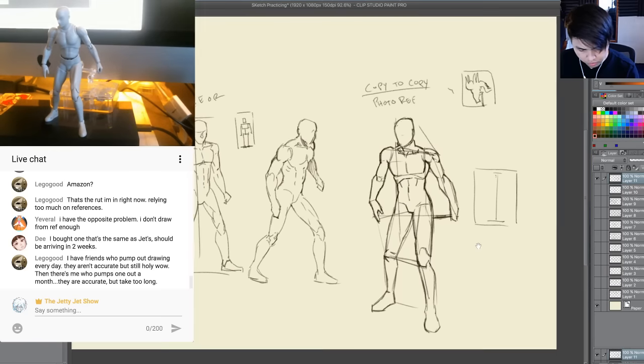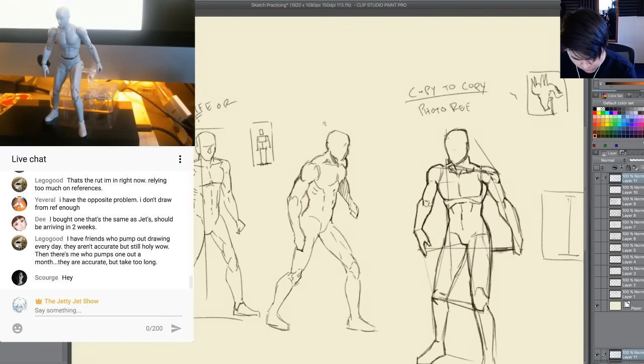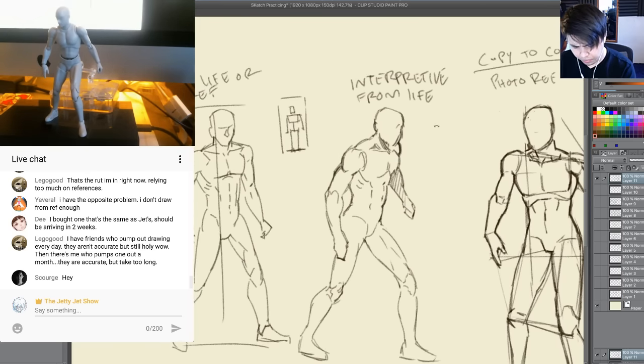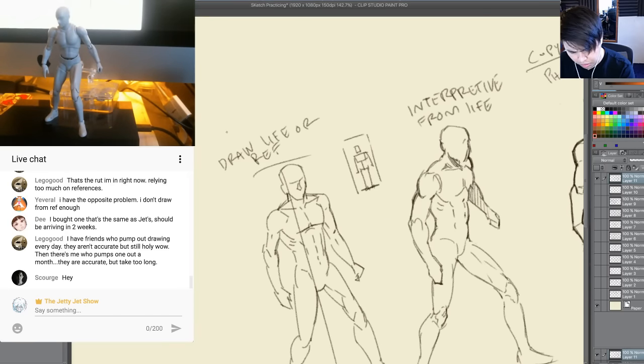So that's drawing from photo. What was this one? This one was interpreting from life. No, it wasn't. It was a mixture. I tried to draw the silhouette and all of that. Interpretive from life. All right, so drawing from ref. What would we call it? The car frame. Car frame. Or body frame. Or Andrew Loomis.